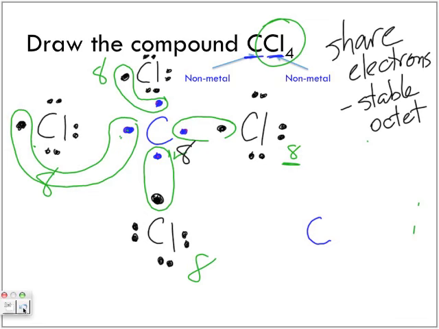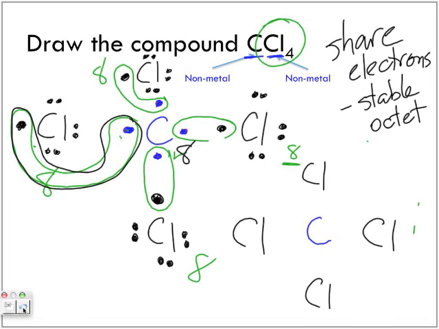Okay? So now, when we're simplifying our drawing, like I said, try to keep that geometric shape going, right? We said we're going to draw it in a cross form. So we look at carbon, and carbon is bonded once with 4 chlorines. To simplify this whole thing that we've done, we simplify it by drawing a straight line. That straight line shows me that I've got one single bond between that carbon and the chlorine, right? So each line represents 2 electrons. And imagine it as if there was 1 and 1 on either end. And that's how the sharing goes, right?